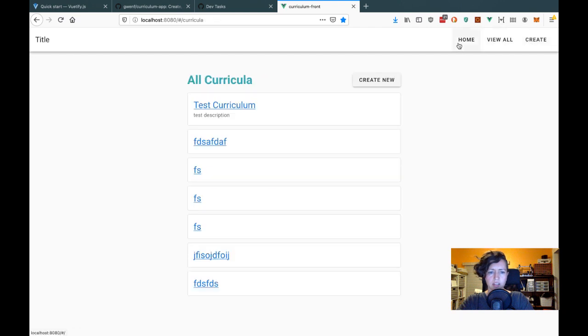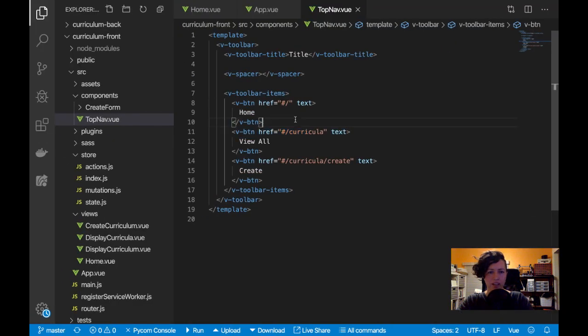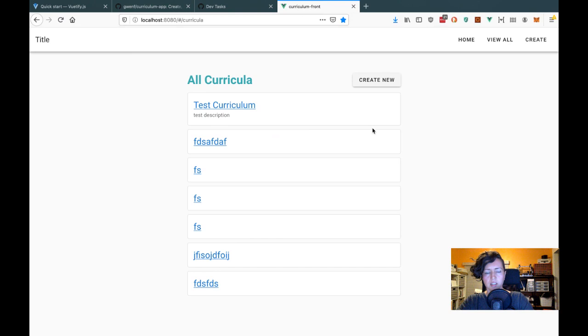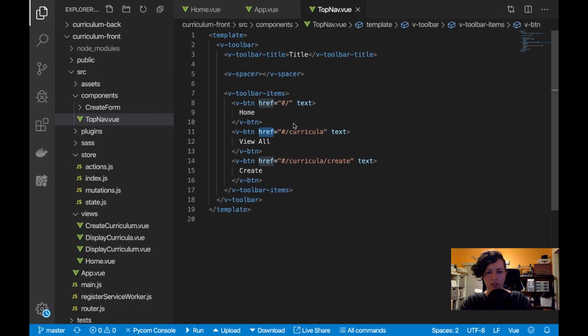And I don't think this is the correct way to do this because it's not using Vue router. So it's using just a regular browser link. So I want to use Vue router for the SPA features, single page application. So I'm going to change this to 2.